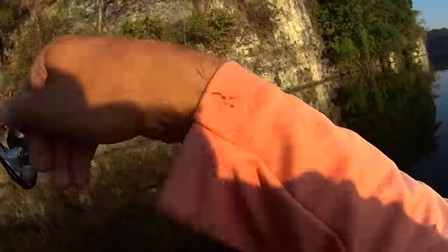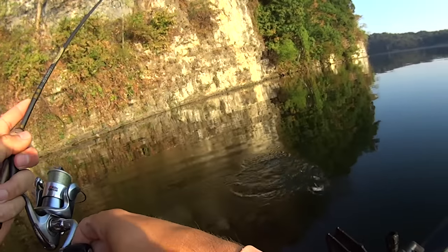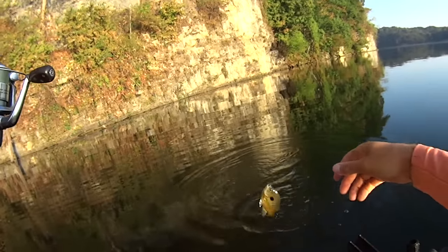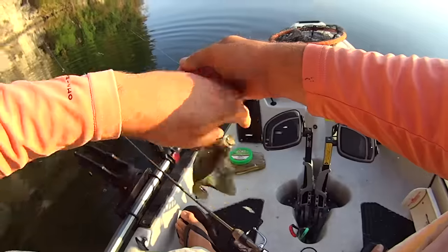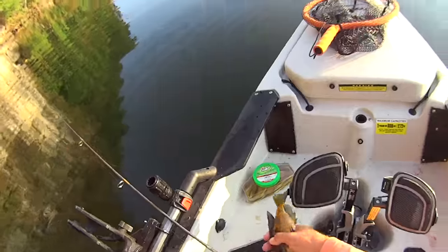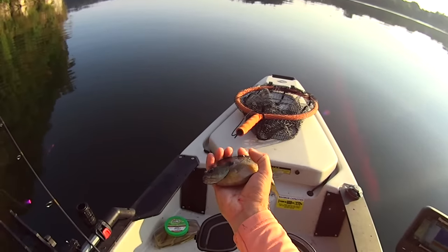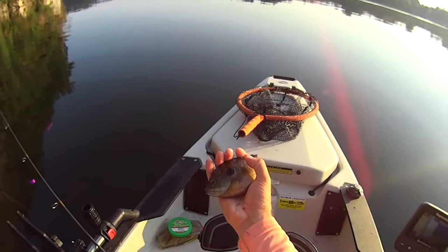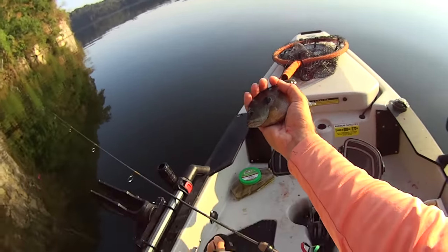There's a fish — finally hooked up here y'all. Been out here 15 minutes probably casting. Finally got this one right here, a little bluegill. That's a decent sized bluegill right there. Unfortunately I hooked him kind of deep and got him in the gills, so I'm going to go ahead and put him in the cooler and use him for bait tomorrow since he's probably not going to make it anyway.